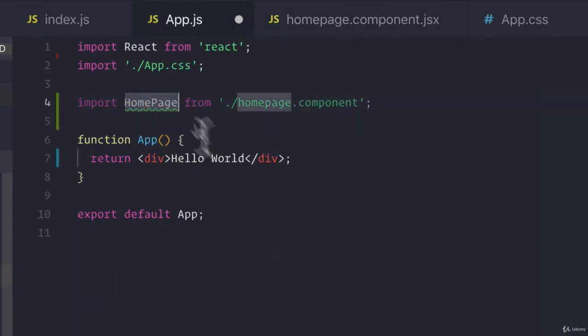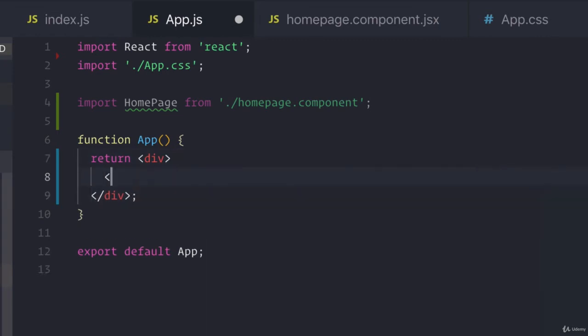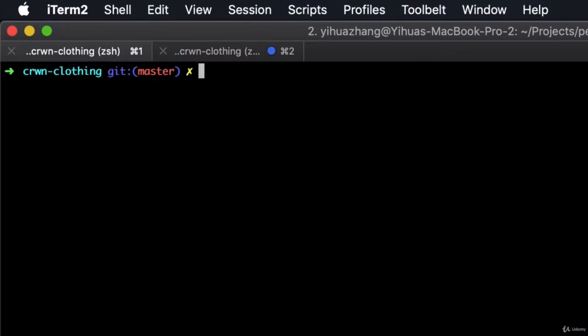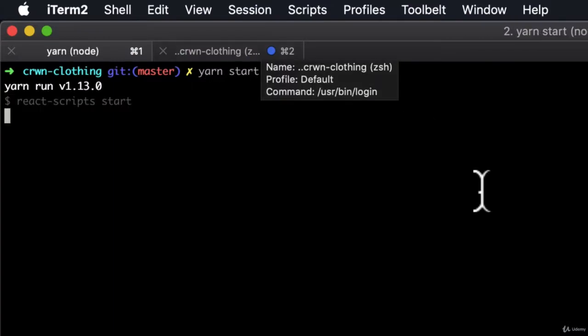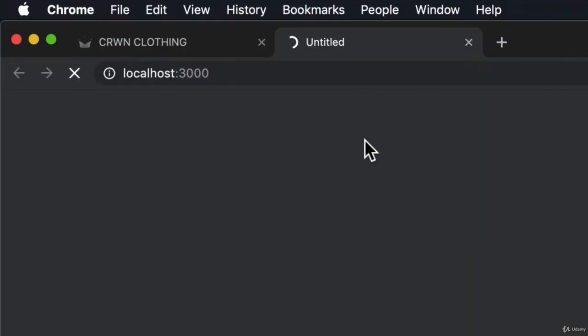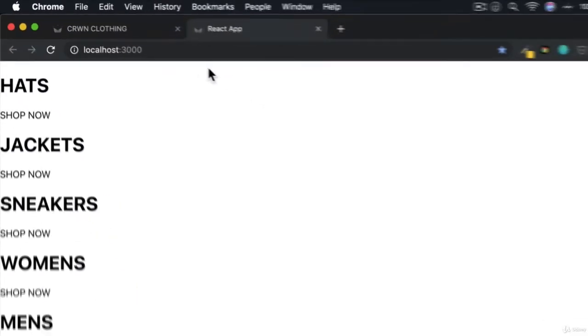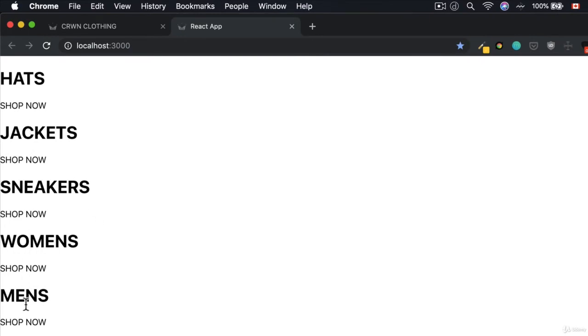Yes, it is. Okay. Now, instead of hello world, let us render our homepage component. Okay, so we have to remember to run our project. And let's see now. Okay, there we go. So this is just our directory without any of the styling.